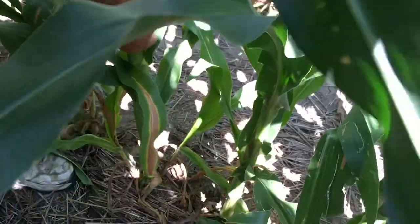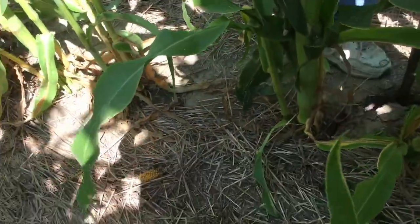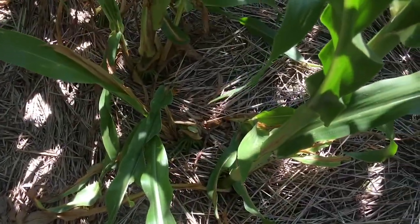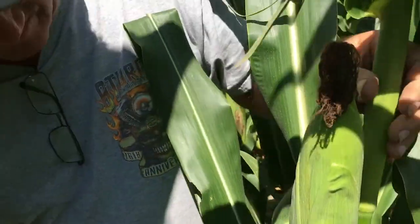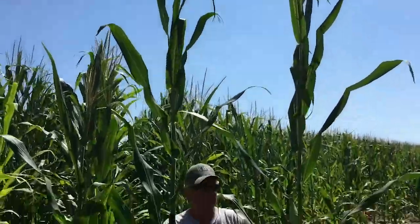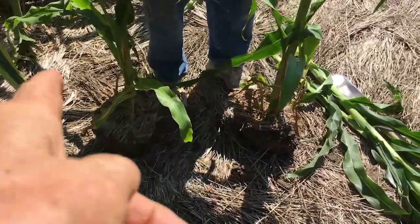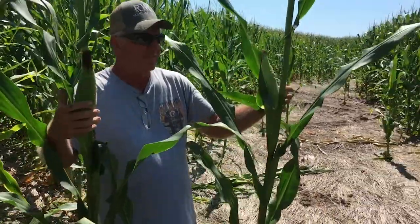Can you pull her out like the other one? No — we're having a hard time. I can't get this thing out. That other stalk right across from this one is OEM, and this is the STP. We're going to take these back and measure the leaves and stuff and see what we got. We've got the OEM — they're both the same basic height and everything. That plant's a lot heavier on the left, and the stalk size is about the same all the way through. Ear size too.